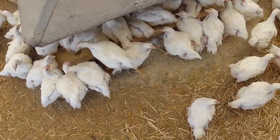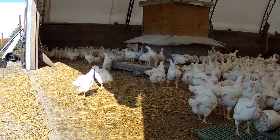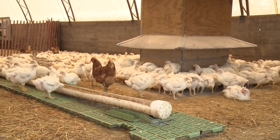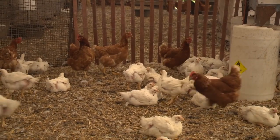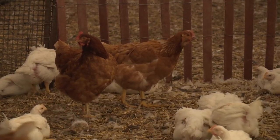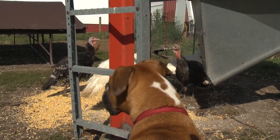This is called the Cornish Cross. It's been around for generations. When I was a young girl, this is a breed that my mom and dad had — it's an old, old breed. They're known for their meat quality and also easy to raise. We actually grind our own feed with the corn, so we know exactly what's in it — no antibiotics, no hormones, no animal byproducts. We know it's good, healthy feed that they're going to really thrive on. With chickens, you've got to have a dry, clean pen, and they're not overly crowded — that's the main key. You don't want things crowded, so they don't have the stress of being overcrowded. Animals are kind of like people — some get along really well together, and sometimes they don't. So you need to have that separation.